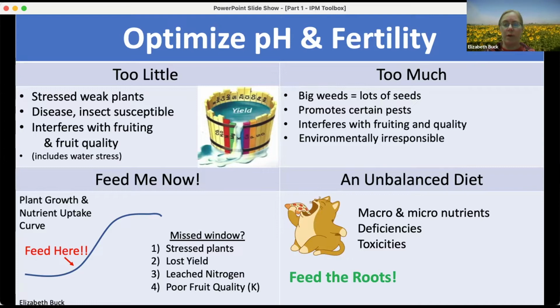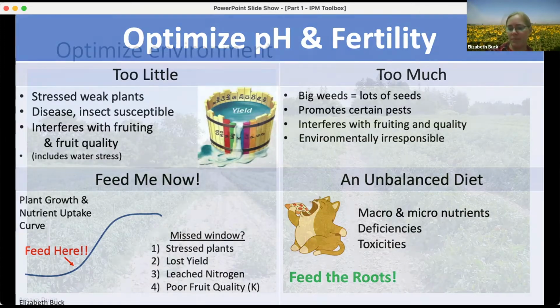And the last thing is that you always want to feed a balanced diet. You know, this is an actual picture of my oversized house cat, and he's too tubby. We don't want our plants to be like that. We have macronutrients, micronutrients. We want to provide sufficient amounts of both, but it's a relationship about like this. You know, you need this many of the micros, you need way up here for the macros. You want to avoid deficiencies. At the same time, you want to avoid toxicities. A lot of the deficiencies and toxicities you're going to control by keeping your pH just right.